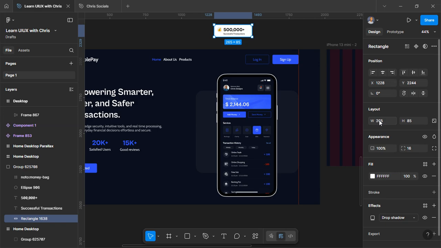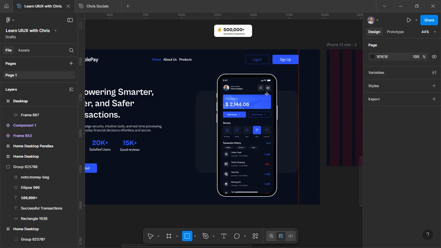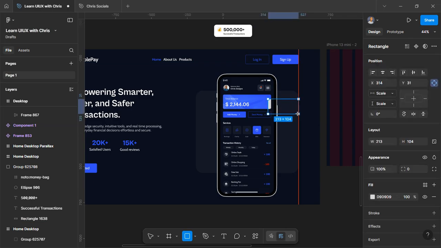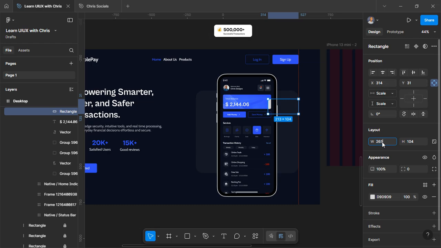A rectangle with a width of 256 and a height of 85, and a curve of, let's say, maybe 8.